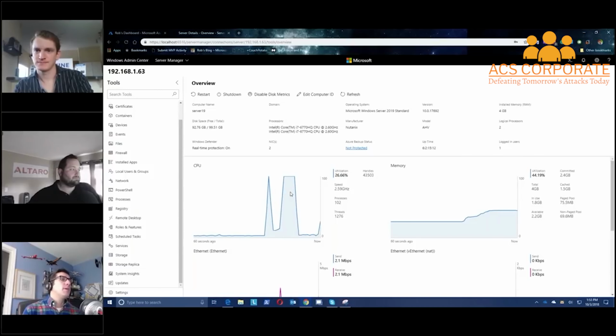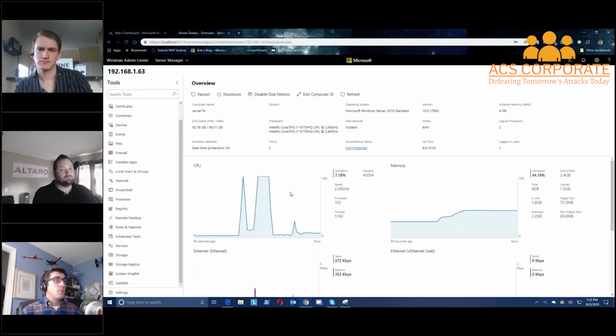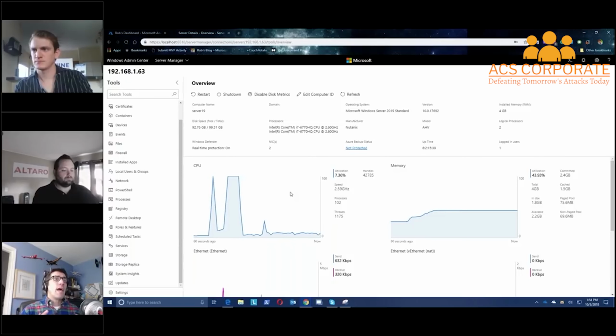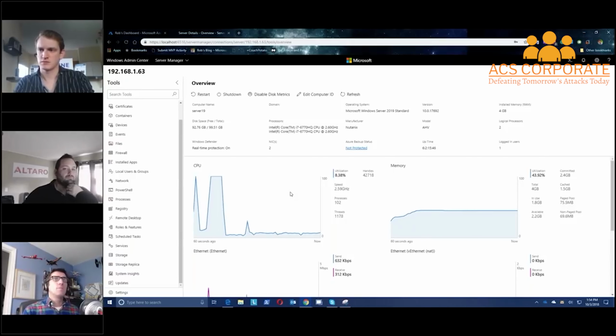In this day and age, people are not just running Windows. They're running many different types of OSs. I have a Windows machine and I have a MacBook Air. And you know what? The browser is the common medium in management. Having Windows Admin Center and this complete web-based management is very dynamic, as you can see on the screen. I'm looking at live CPU metrics, memory metrics, Ethernet metrics. It's the way to go, and it's the future.